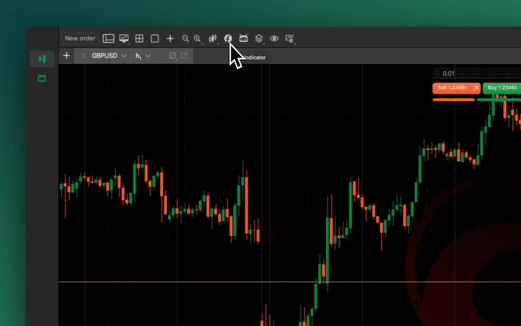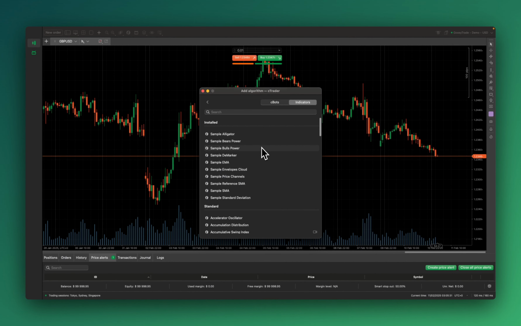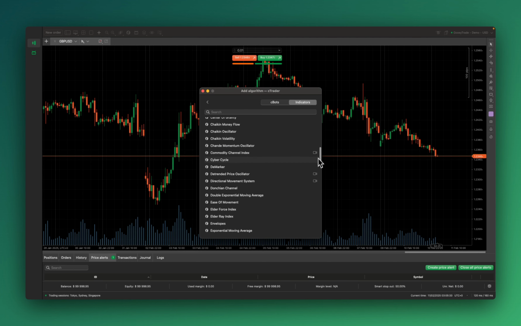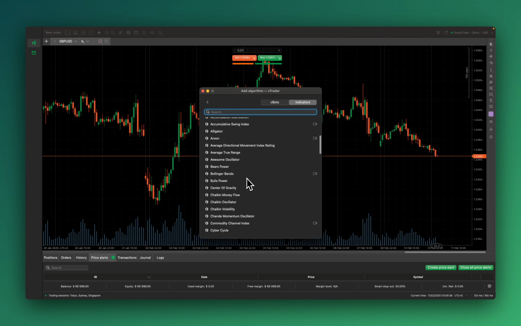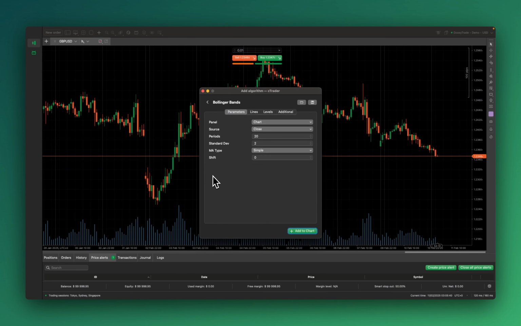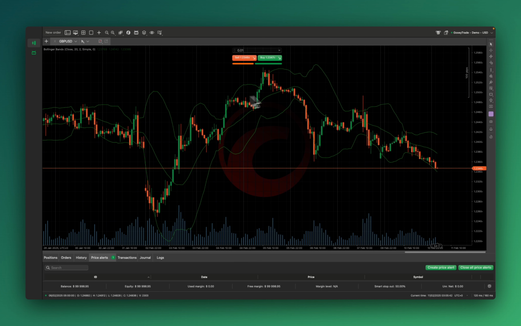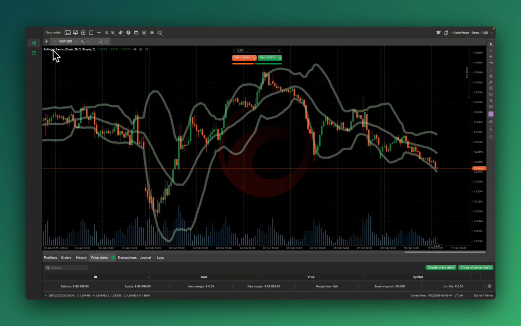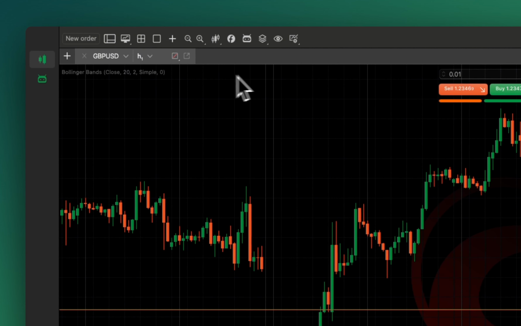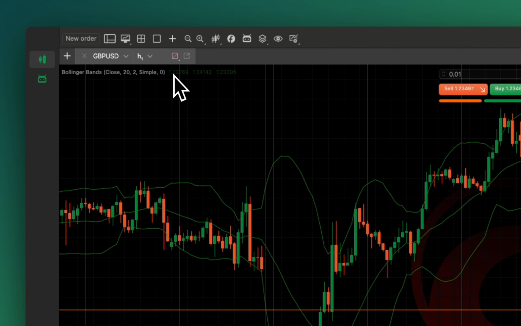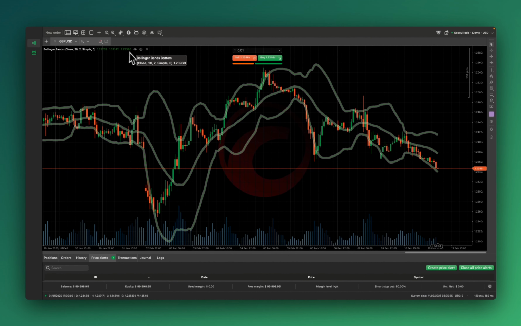Here we have indicators, right? So if you use any typical or traditional technical indicators like moving average or maybe a MACD crossover, you can use them, right? These Bollinger Bands, add to charts, then they show up right here. You can also have the information of your indicators at the top left hand corner right here. You can choose to view them or hide them. You can do it right here.